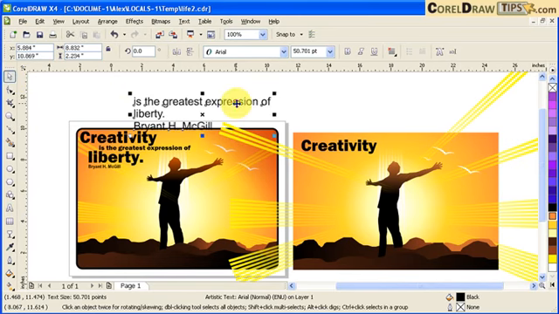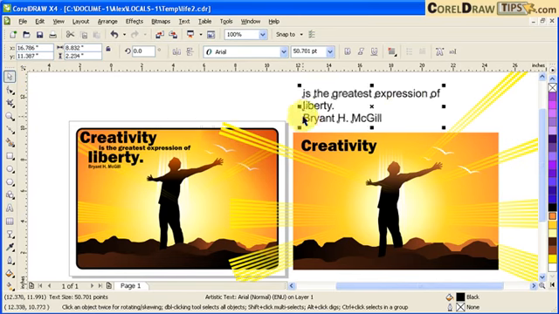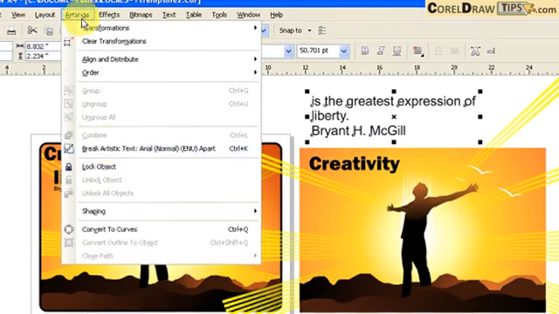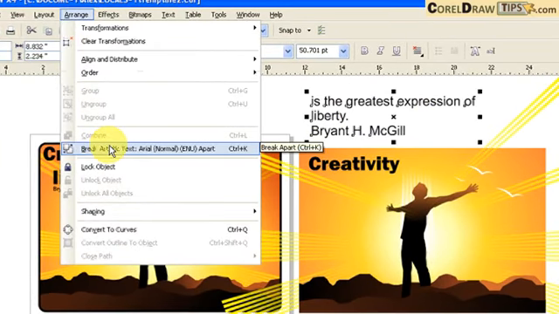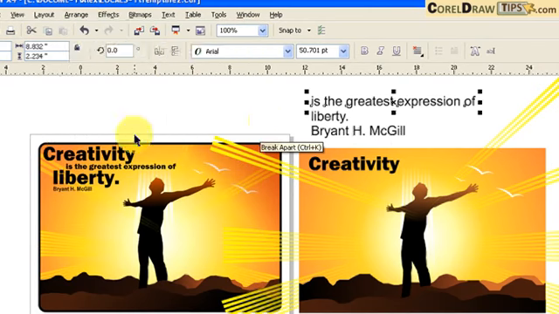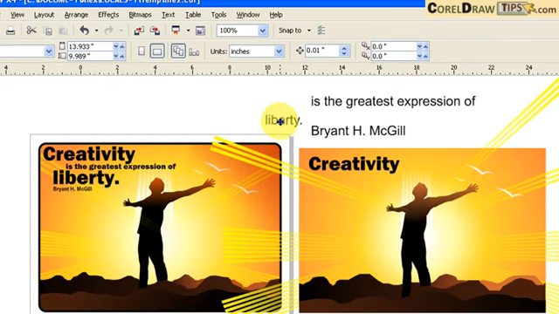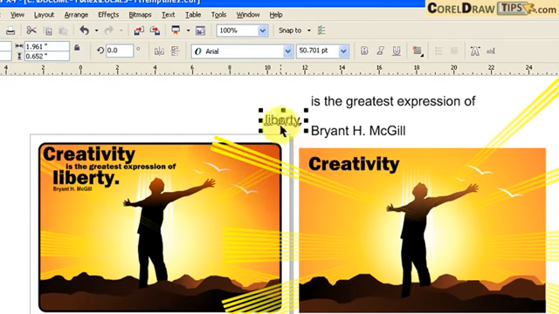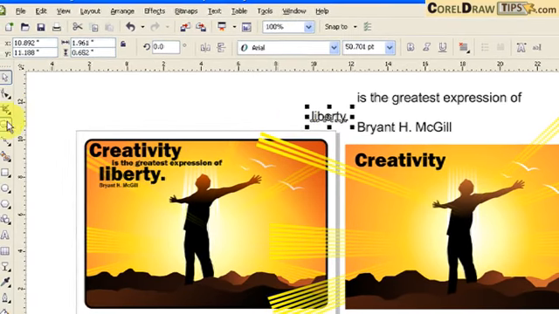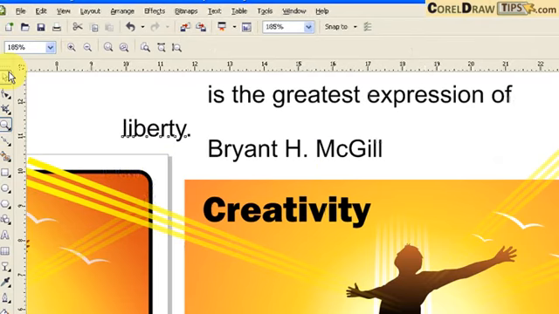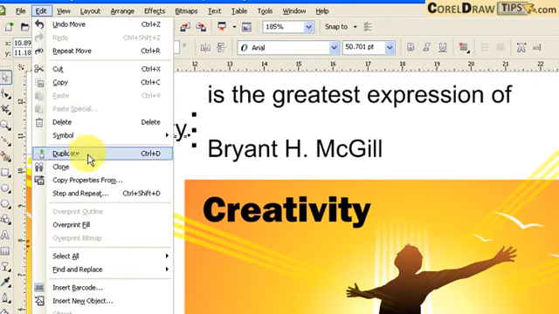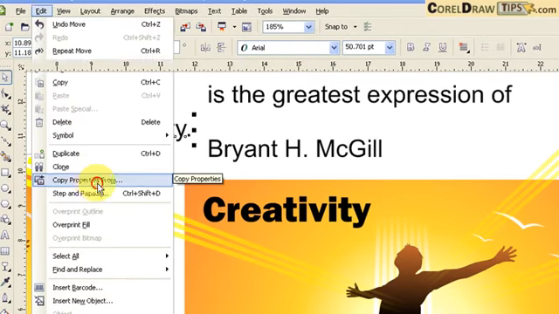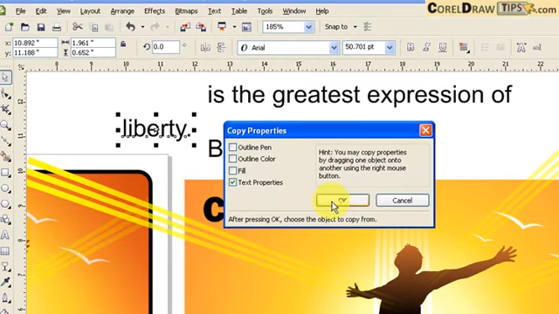Okay. Now since Liberty is the bigger font, I just go to arrange and break artistic text apart. And then this one I wanted to make it the same font as this, so you click on Liberty. I'm just gonna zoom in here, and you go to edit, copy properties from, text properties of this one.